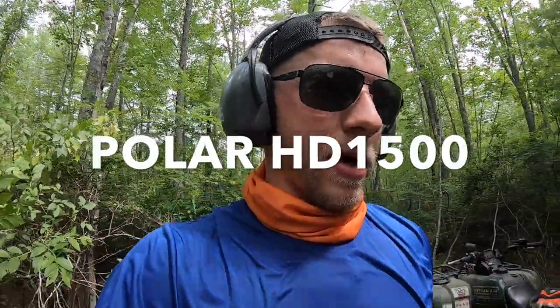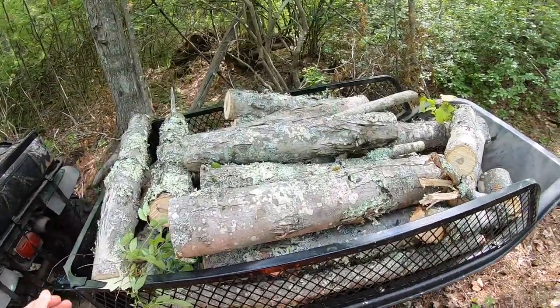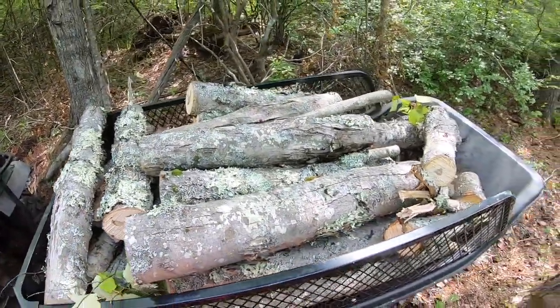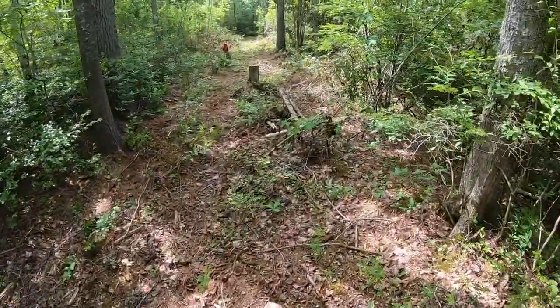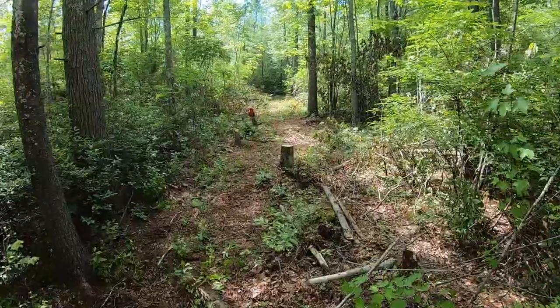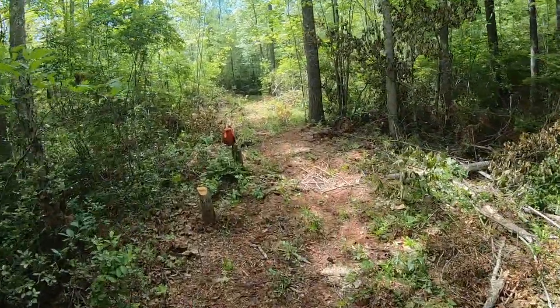Everybody, I think that concludes today's video. The Polar HD 1500 single axle trailer is getting its workout today. We got a full load in it, and check this trail out. Look at how wide this is gonna be once we come through with the excavator. This is gonna be insane.